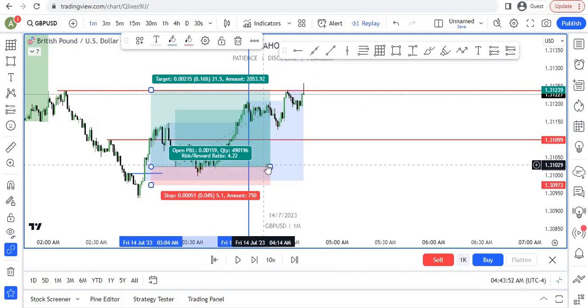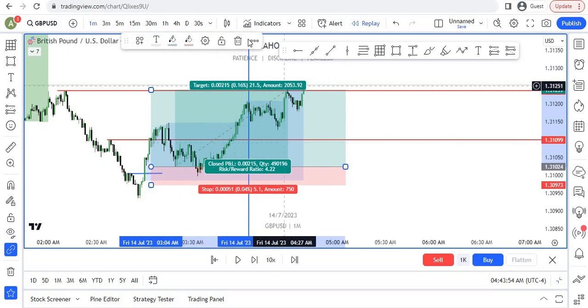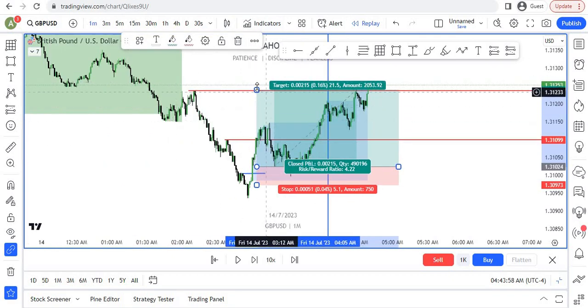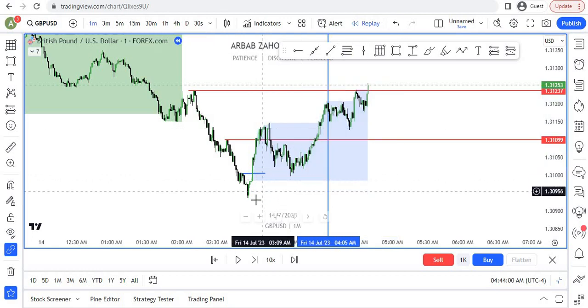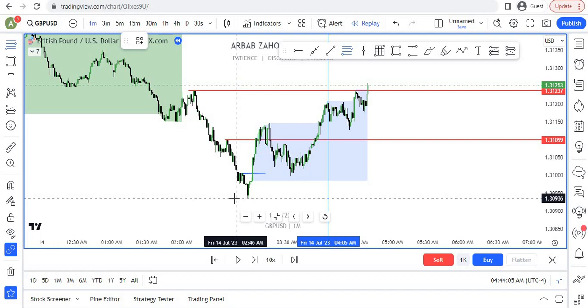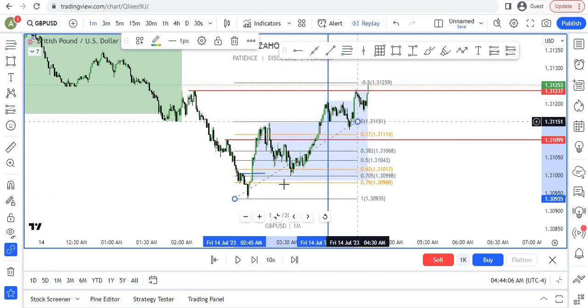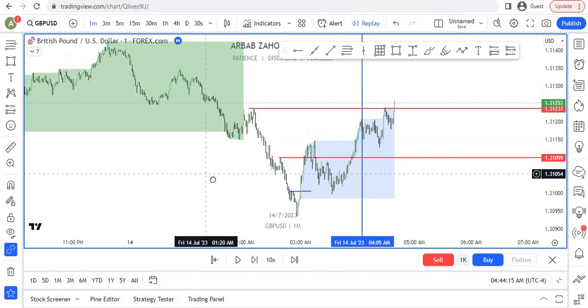Yeah, we got hit here, and this day I got many entries due to OTE, the optimal trade entry, where you can use a Fibonacci like this. This is a special Fibonacci, with the settings made by ICT, where I got a tap here and I put targets 1, 2, 3 like this on 0.5 as well, minus. So I will show you this also. I will make a video on this as well.